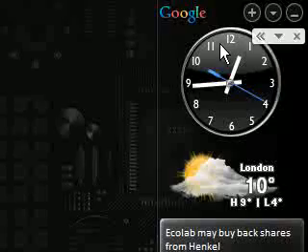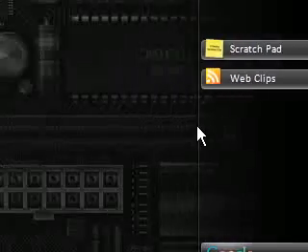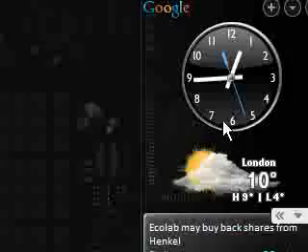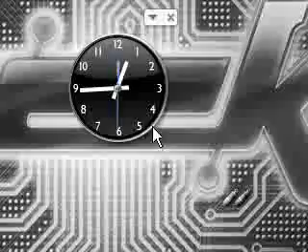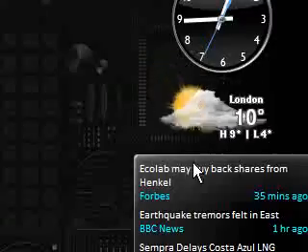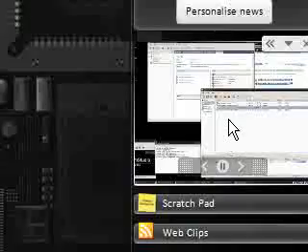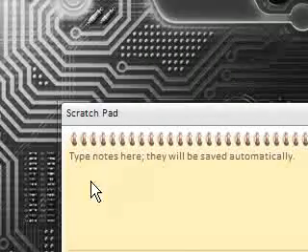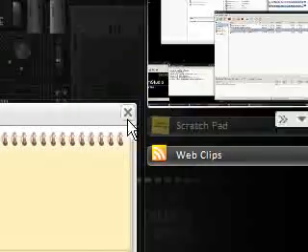Now there's a sidebar here. You know, it's just black, and wow, it's see-through actually. It's matching my desktop, which looks quite nice actually. And you can see there's a clock here, which I assume, yep, I can just drag off and place anywhere on my desktop. So there's weather as well. I'll drag across. Looks like news, gallery again, scratch pad. Well, that's quite good. Saved automatically as well.